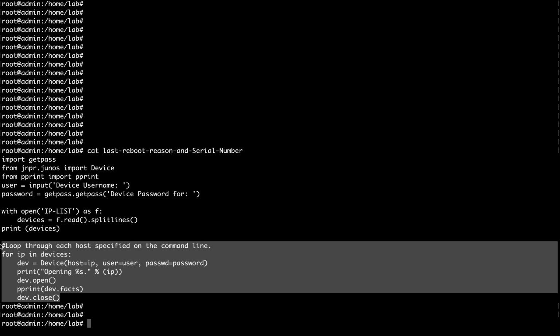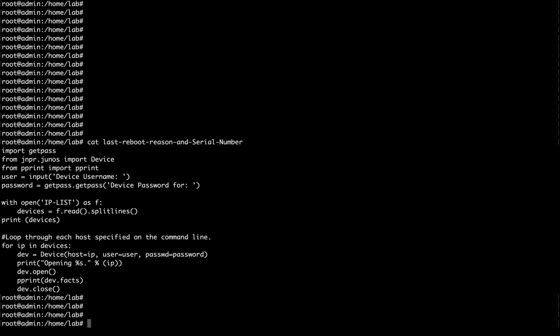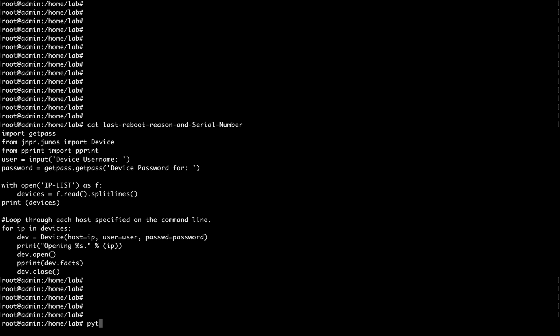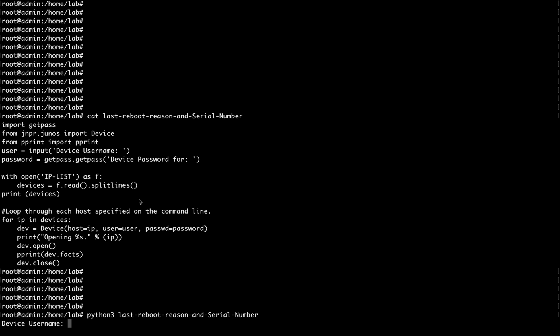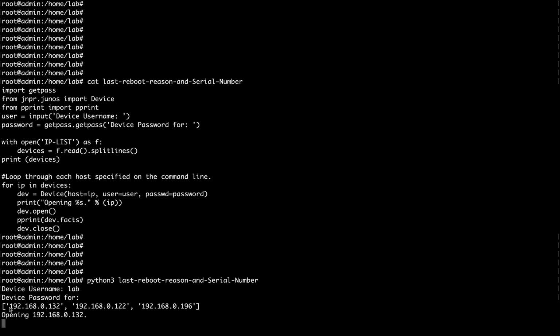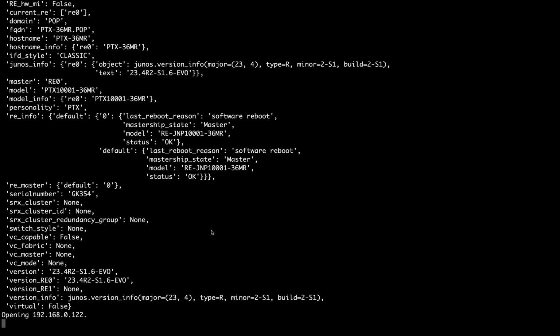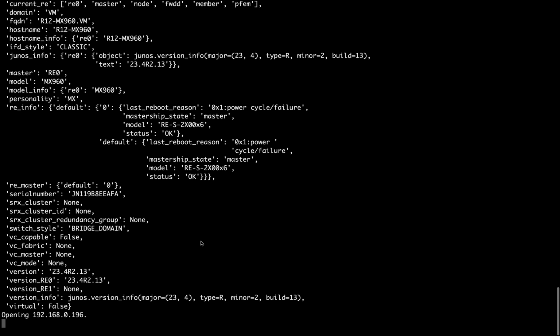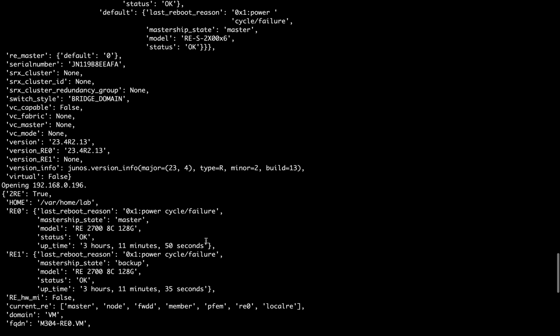So, a pretty simple script, just a few lines, and it should hopefully get the details that you want. To invoke the script, I start Python 3 and call the script. As you can see, it's asking me for the device username, just like we mentioned. So I enter my device username and the device password. Now it is printing all the IP devices in the list. I will explain the output once it finishes. You can see it's connecting to the third device and it has finished the script.